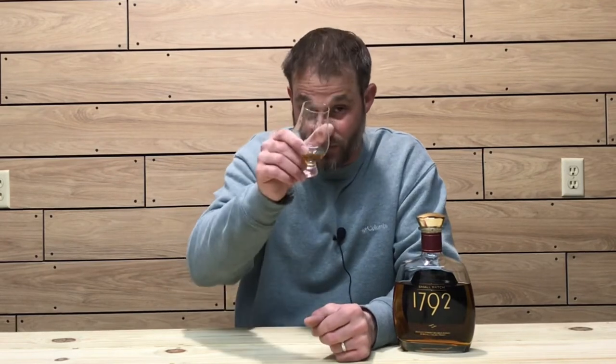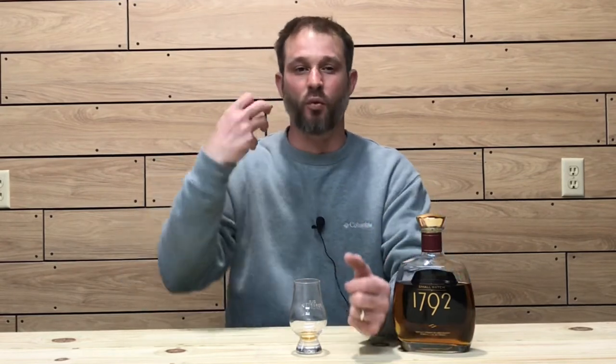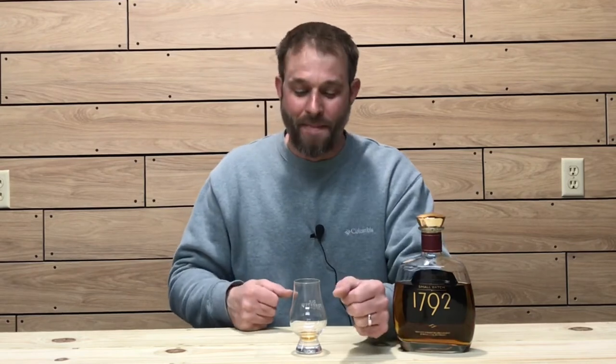Let's go in for a third. Nice mouthfeel — it is coating the mouth very nicely. Once again, the finish I would say is middle of the road, a medium finish. It's loads of vanilla — like a vanilla bean — and deep, rich caramel, with a rye spice and baking spice mid-palate. It's finishing off in just a rich caramel note complemented with some rye spice. Very nice third sip.